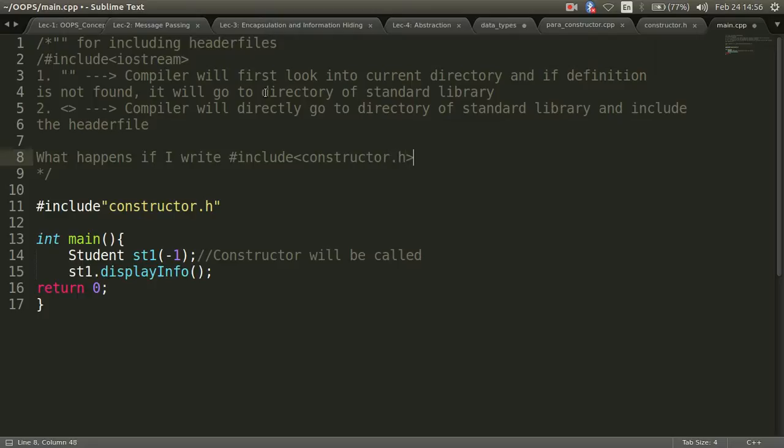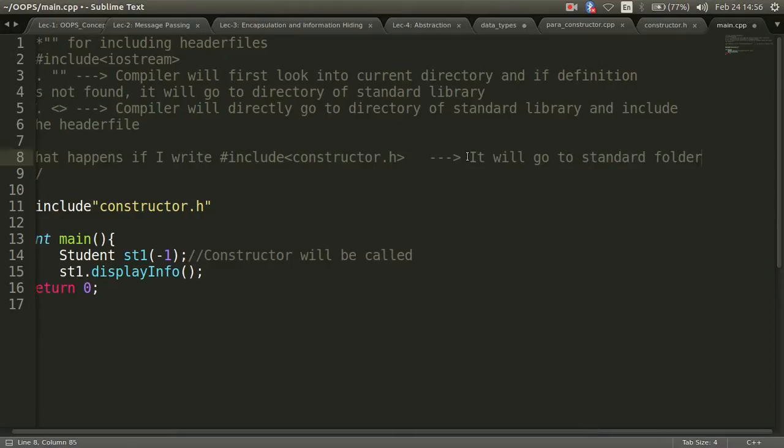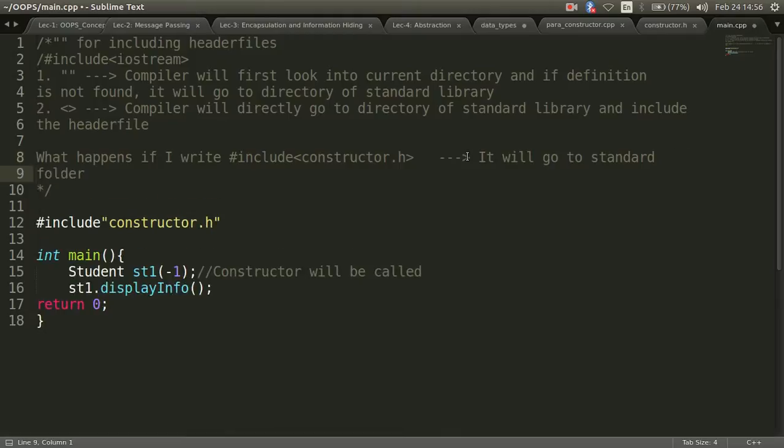What will be the effect of this? Let us try to understand with the help of this statement. For this statement, it will go to the standard folder, and there it will not find this header file, and the compiler will give an error.